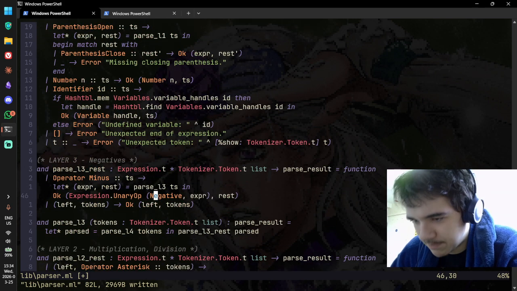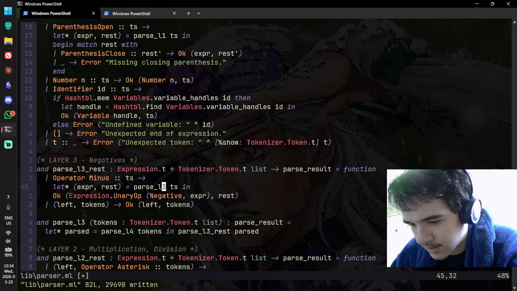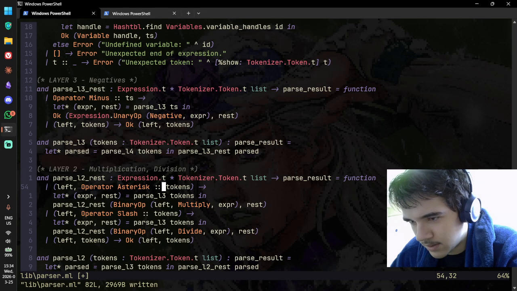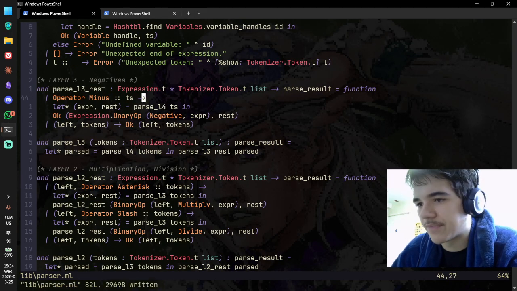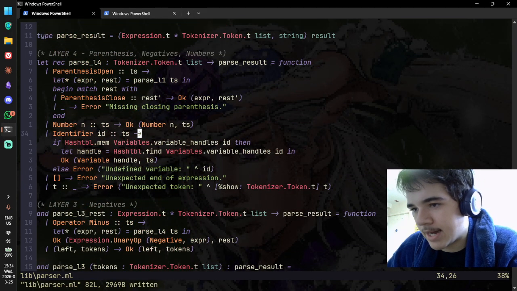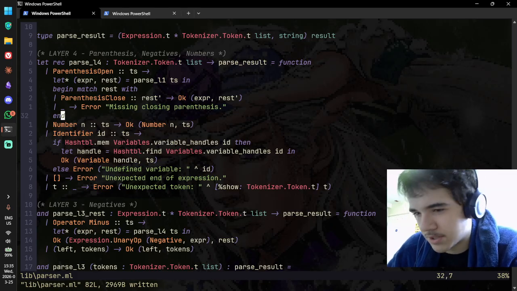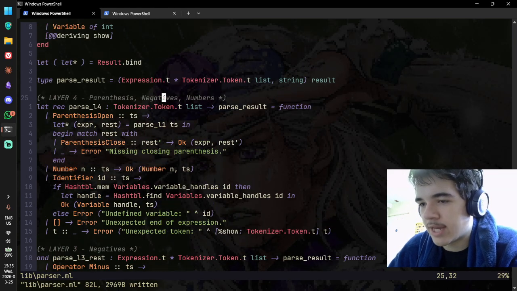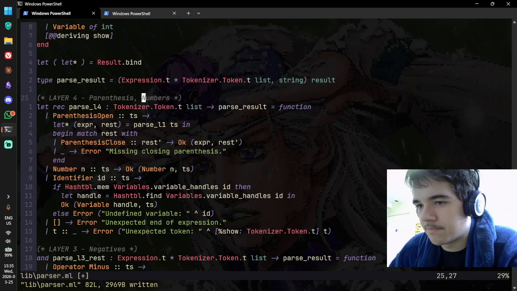This parses L3. Is that right? No, this should parse L4 first. Okay. I believe that's it. Looks good. So parentheses, negatives, exponents, and numbers.